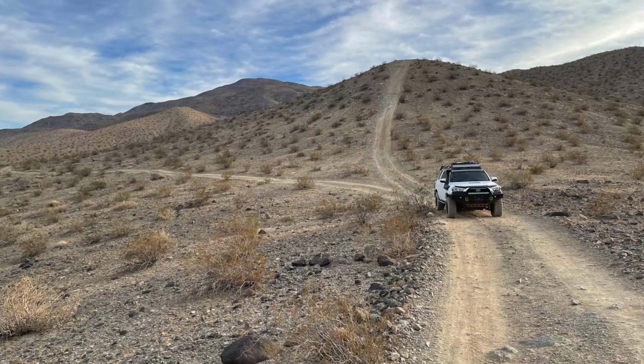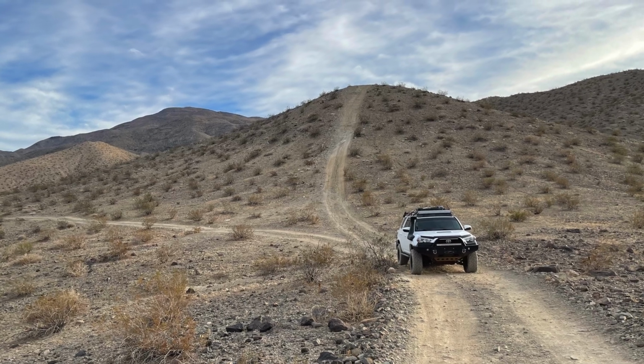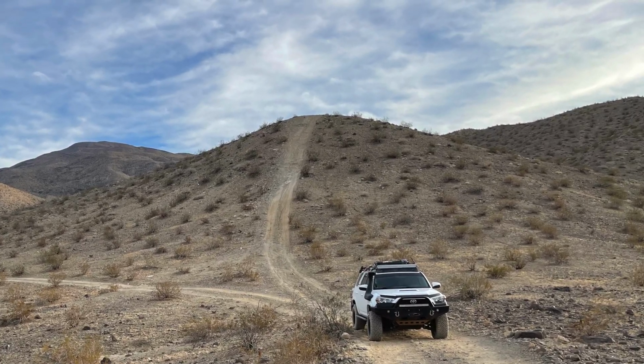There was one spot where I took a pretty steep downhill pitch, and Bud found a bypass for it, but it made it exciting. And the only downside on that part of the trip was once we came through and over the Slate Range, there was a large alluvial fan we had to drive down for a couple of miles, and it was all basically basalt, lava rock, very rocky and slow going, sharp rocks, had to be careful you're not doing damage to the tires. And it was just kind of slow going.